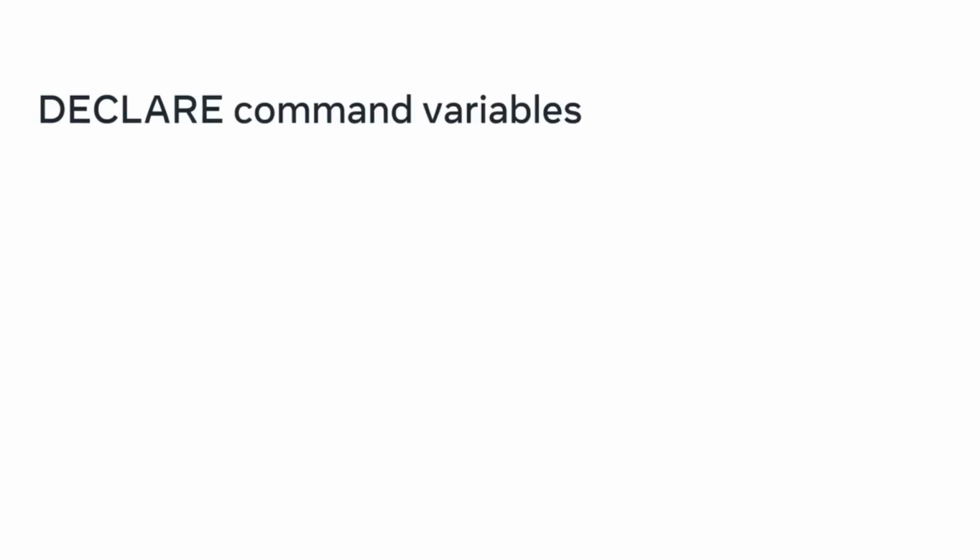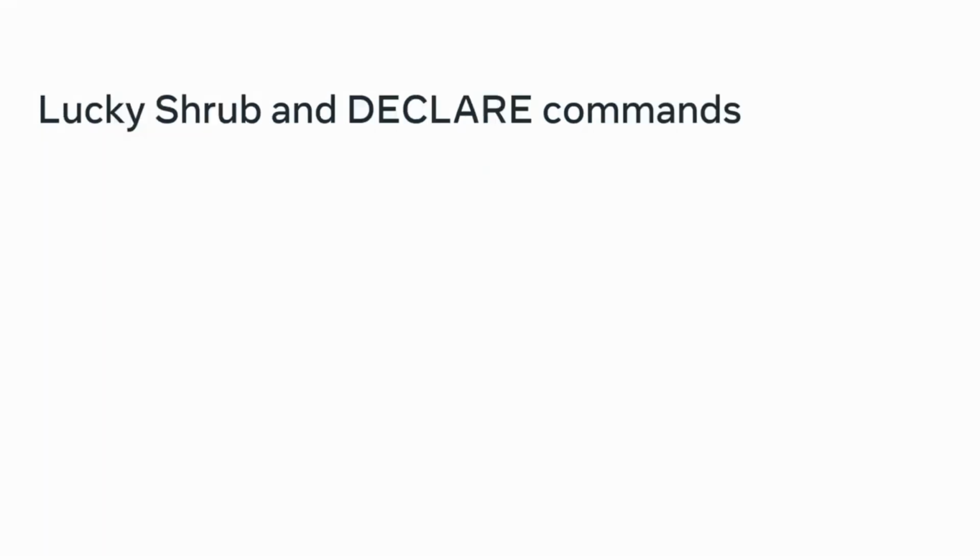Or you can create a variable inside a stored procedure using the declare command. In this instance, you type the variable name without an @ sign. Then you assign the variable a relevant data type and default value. Lucky Shrub can use this method to create a variable called minimum order cost. The expectation is that this variable stores a value equal to the cost of the minimum order in Lucky Shrub's database.